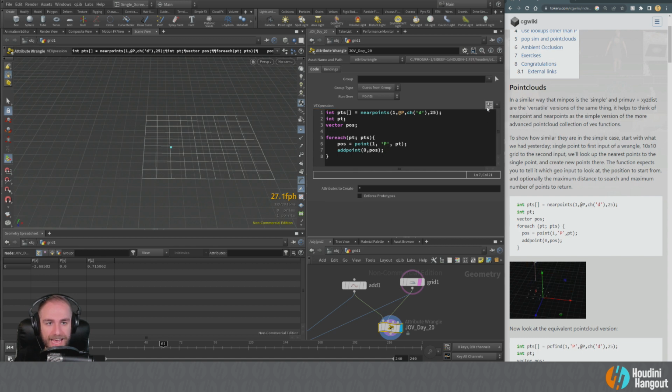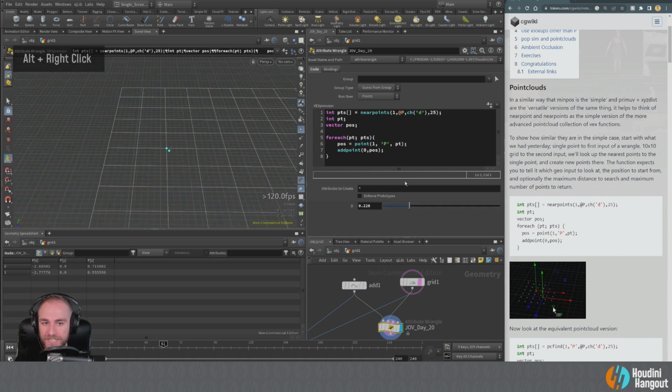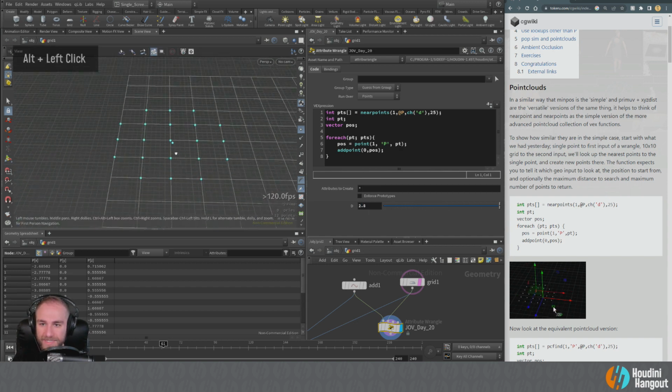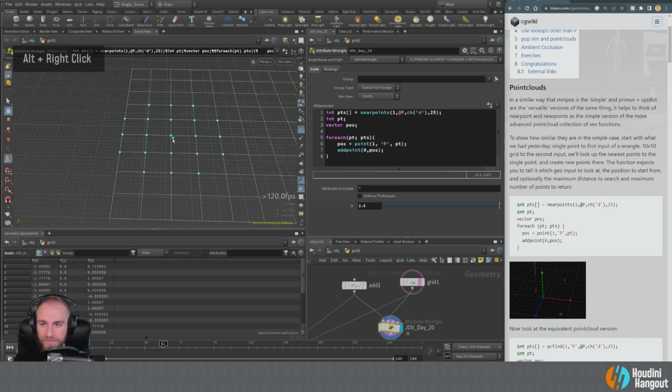Great. So we need to add this channel parameter. And now as we slide this up, we're going to see, oh, it just found one point that's close to it. So it's added that into this geometry. So now we have two points there. And as we slide this up, we're going to get more and more points near it. So these are all the points that are within 2.8 units of this original point here.